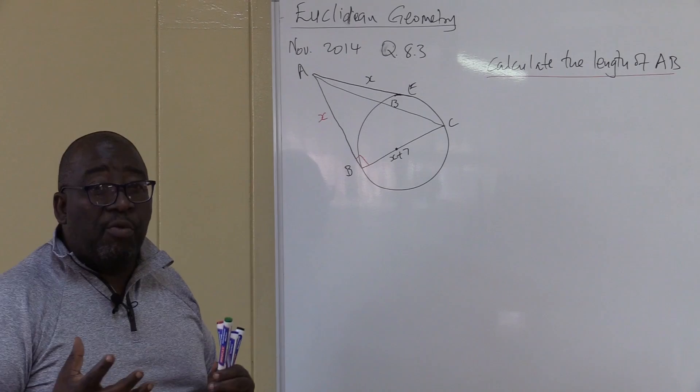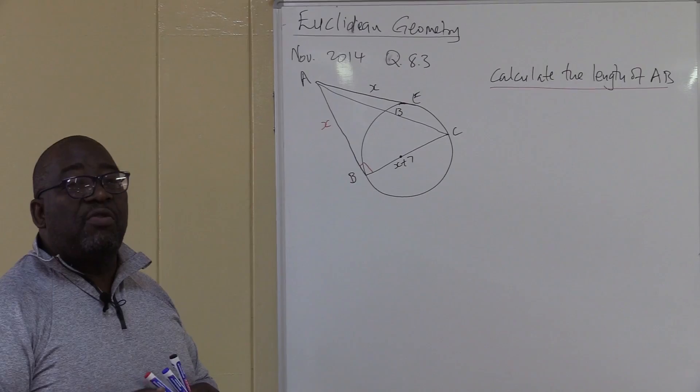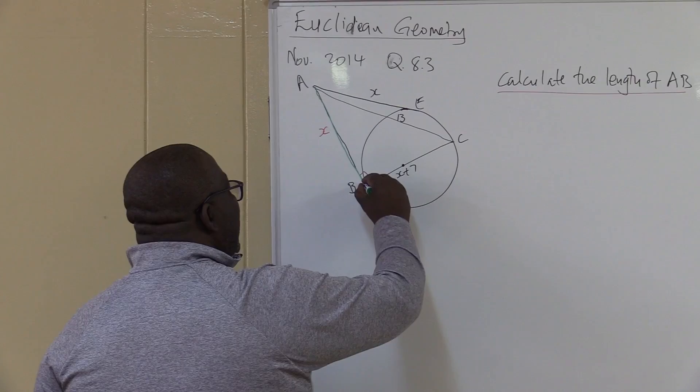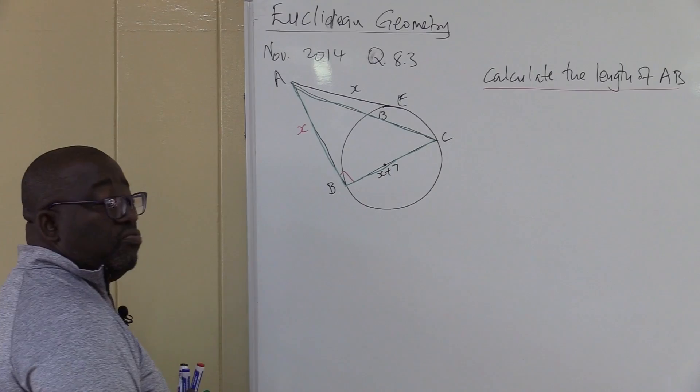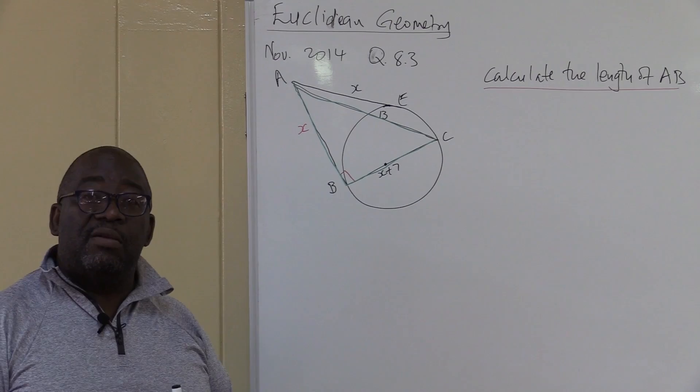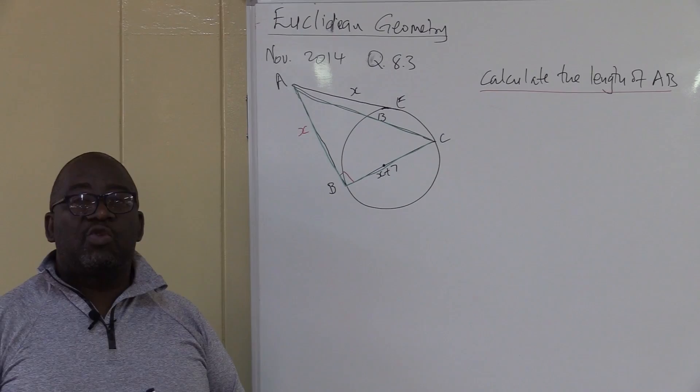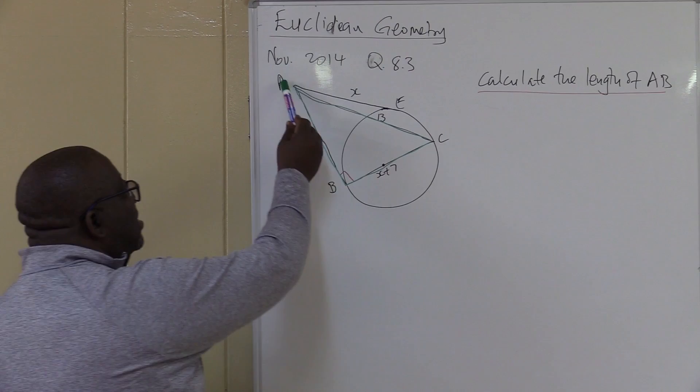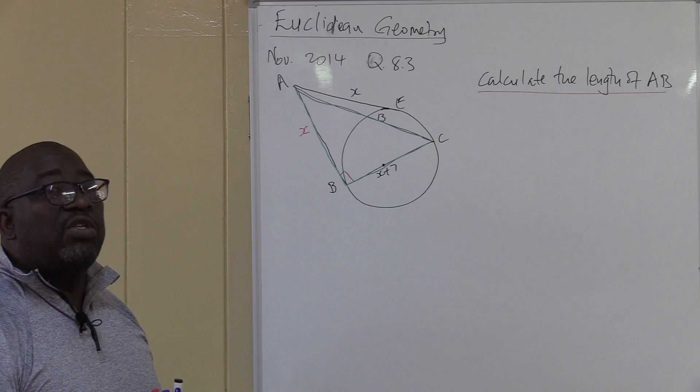Now I want you to go to your grade 8, grade 9, which is very much important. Because when you are confused with grade 11 or grade 12 stuff, think of the theorem that you have learned in grade 9. I can see this triangle. I can clearly see this triangle. What type of a triangle is this one? It is a right angle triangle. Do I know any theorem that has to do with a right angle triangle? Yes. I know. It is called the theorem of Pythagoras. What is it saying? It says the square on the hypotenuse is equal to the sum of the squares on the other two sides. In other words, this side squared will be equals to this side squared plus this side squared. And there is only one unknown there which is X. So this is doable.